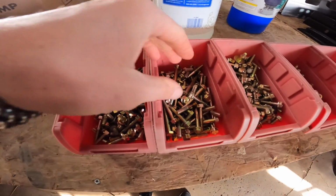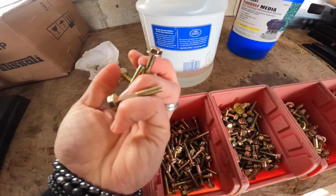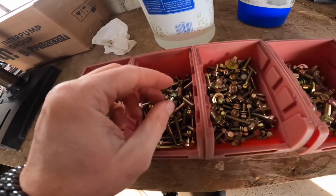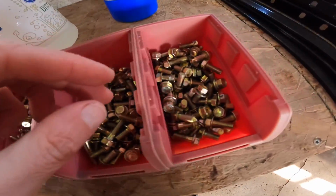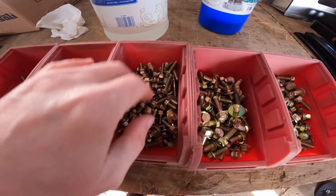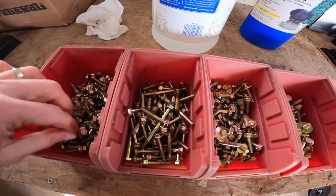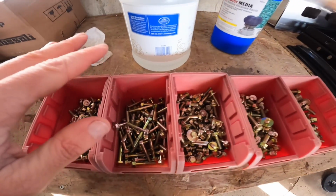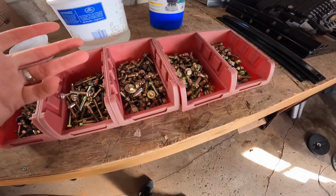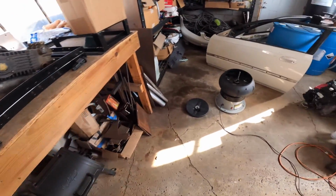These are bolts that were all really rusted up, and I've had them all refurbished, so they're like new again. But even the ones that might have some paint on it, even the professionals can't get all the paint off of them. I'm not really seeing a good example. With paint, for whatever reason, it doesn't seem to take it off, but it does eliminate the rust, and that's the main thing we're looking to do right now. So pretty happy with that.